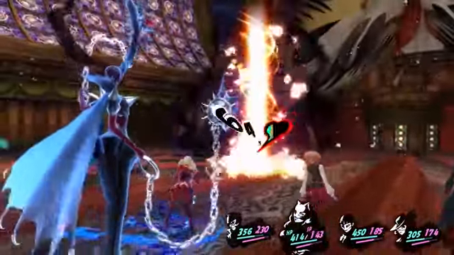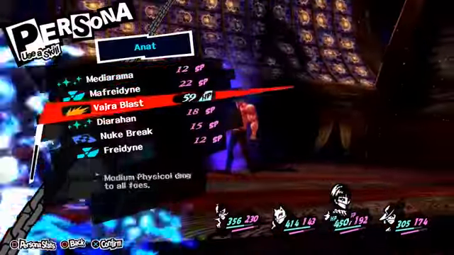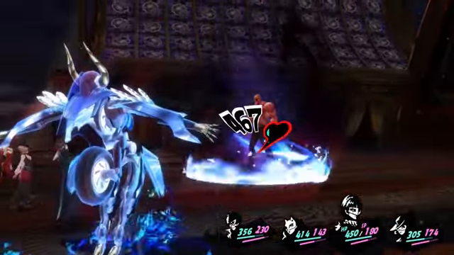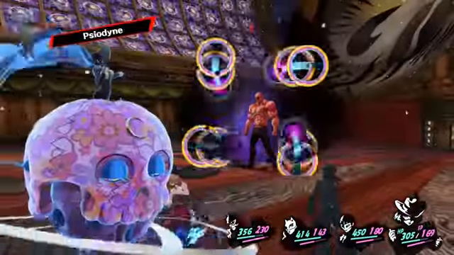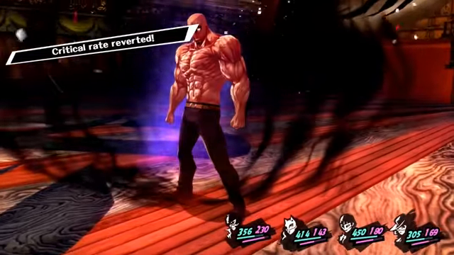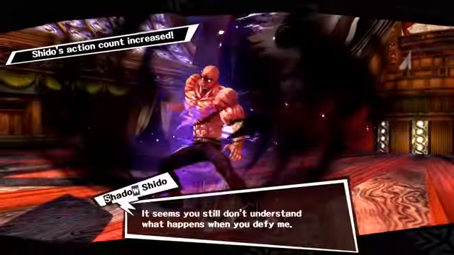Because we've already been boosted up, we can hit him again. Yeah. I was like, no, let's just cause damage to him at this point, because we're almost done now. Because we're now all perked up by Futaba. So his defense is reverted, his critical rate is reverted, and he's wasted it using the Tyrant's Glare.